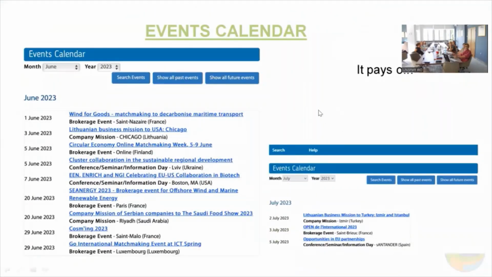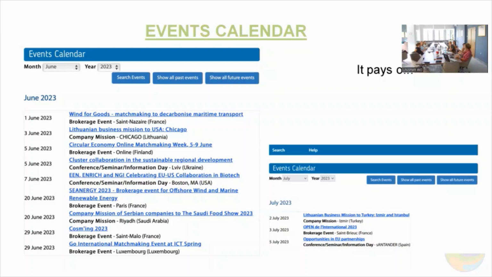So SME base. One wonderful thing that also can be found on Enterprise Europe Network is the events calendar. Why is this important? Because it gives you an overview of so-called brokerage events. Brokerage events are events that you register for, that you do on purpose to find exactly the right partners for your projects. I quite often say it's like speed dating, okay?